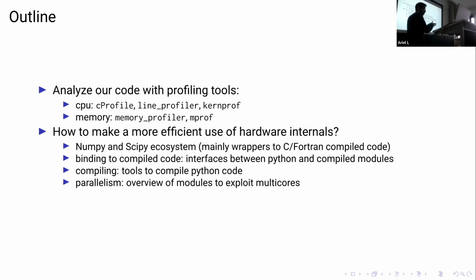Then I can focus on those most time-consuming functions to think about how we can rewrite them and make them more efficient. Eventually, if we are starting with a function written mainly in pure Python, we can think about porting that to a binary library. So we are going to take a look at a couple of tools for doing CPU profiling and memory profiling of Python code.